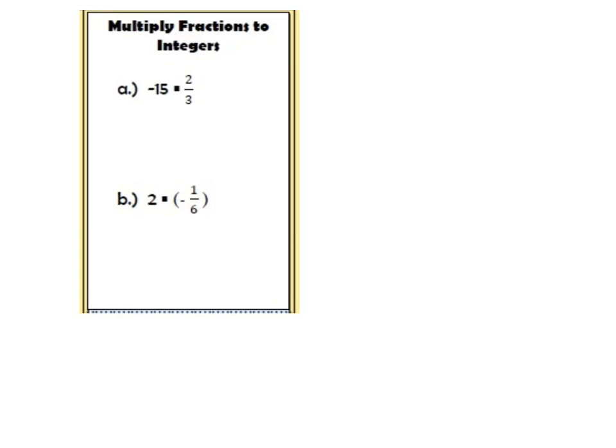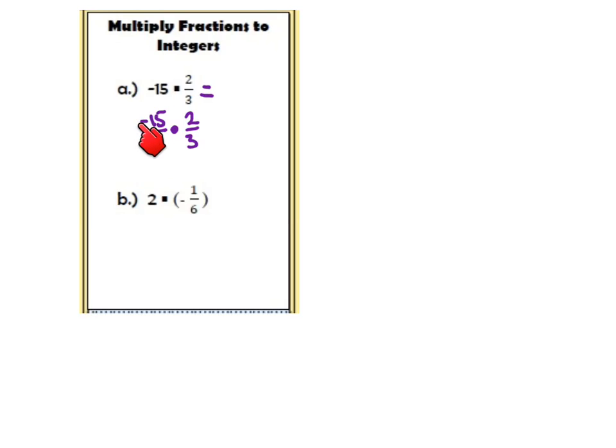You've done this before, but this is a good review, especially now that we have positive and negative numbers, right? So when we have negative 15 times 2/3, we can't multiply it like that. So we're going to have to put the negative 15 over 1, right? Because that's what we're talking about. We're talking about negative 15 wholes or negative 15 oneths. We multiply that by 2/3.